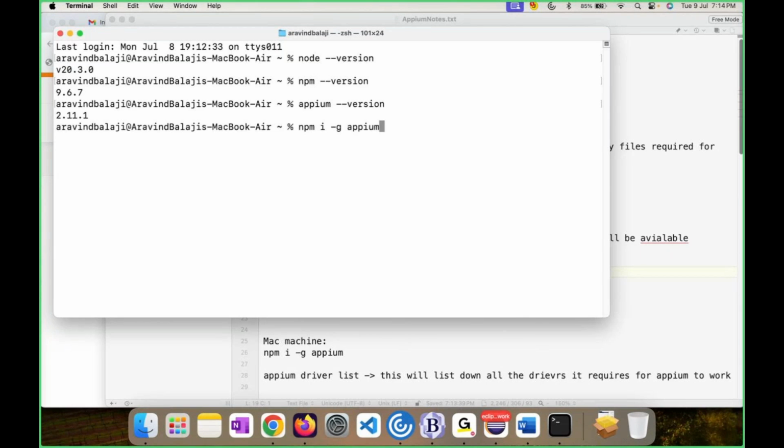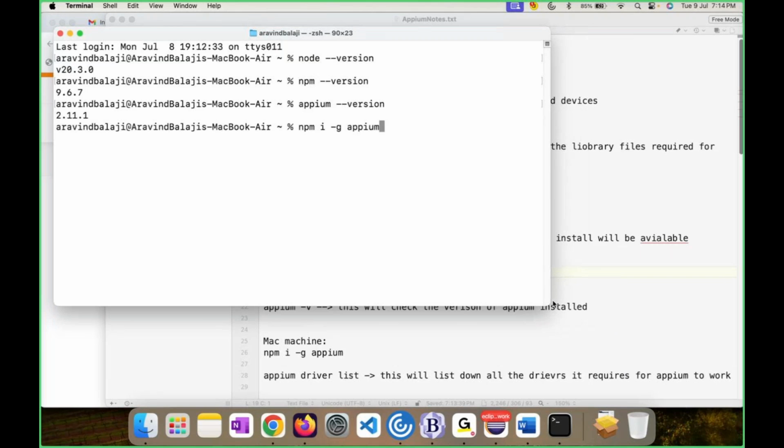If you want to install a specific version, then you need to give @ and then the version. For example, if I want to install 2.2 or 2.9, just give it like this.